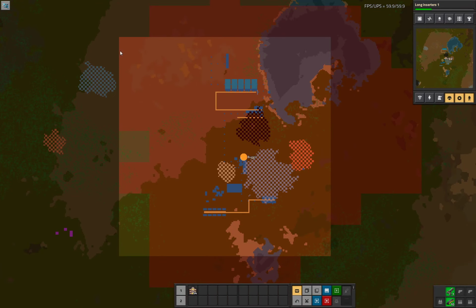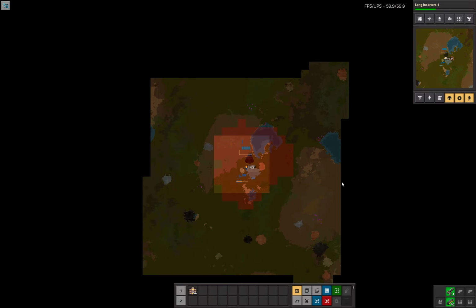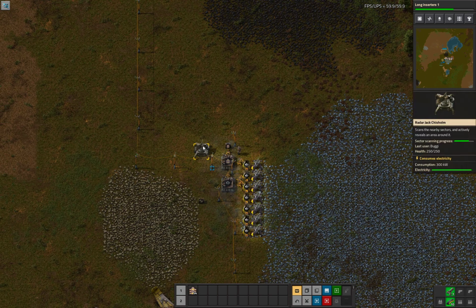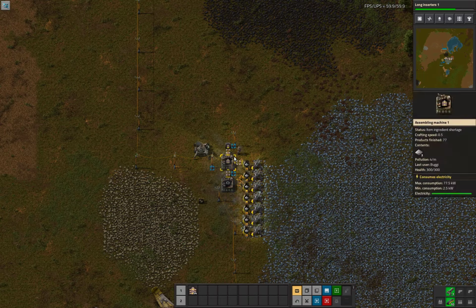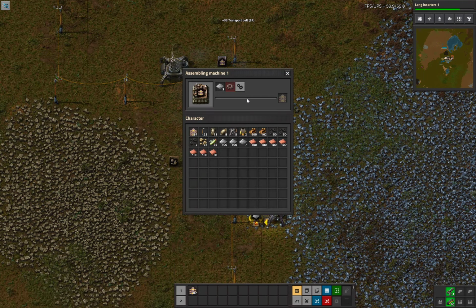So you can see it uncovers this area and then it starts scanning around. And I've already kind of explored that out there. But this will slowly go around and around and around and uncover an area around itself. And then once it does all of that, it starts over and it does it again and then over again. So having a radar up, even when you're away from the area, you can still see it. And that is very, very handy.